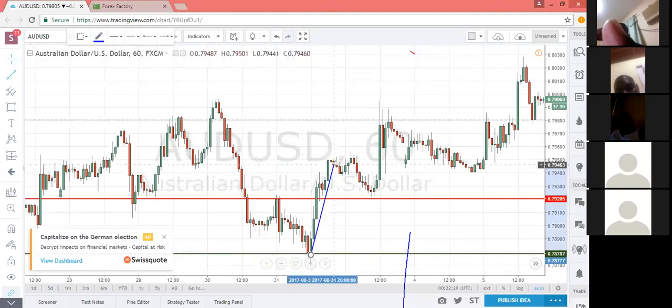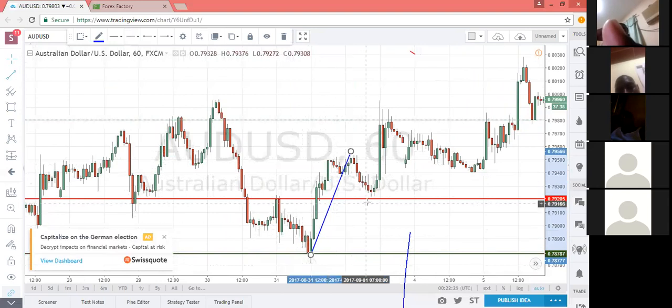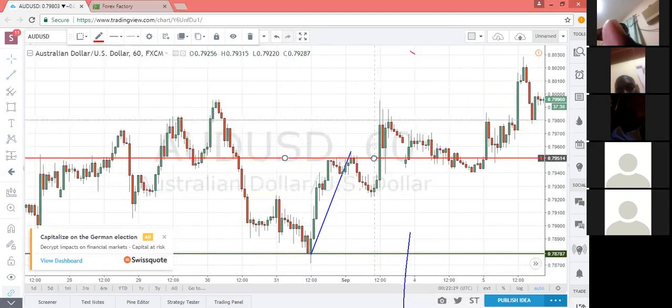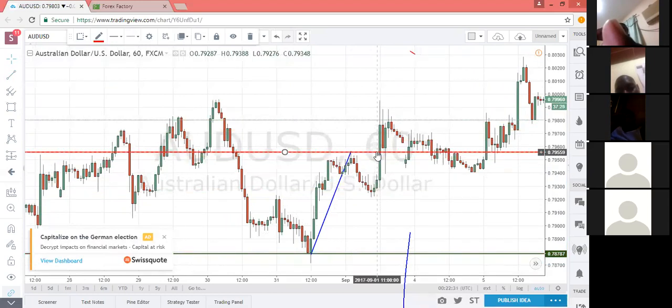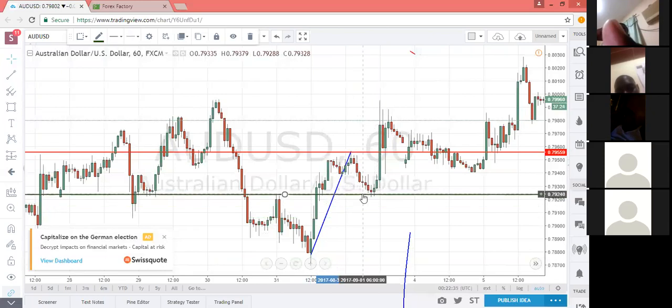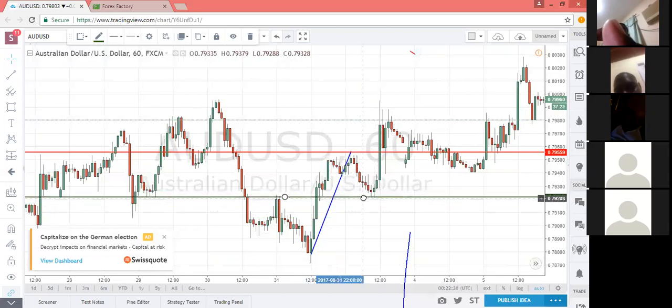It broke a level of resistance. Now resistance has become a newfound level of support. So I'm just moving it up to show you what I mean. Right? Resistance has become a new level of support. And it did pretty much the very same thing we are looking for, meaning that after it broke, it came back and retested.